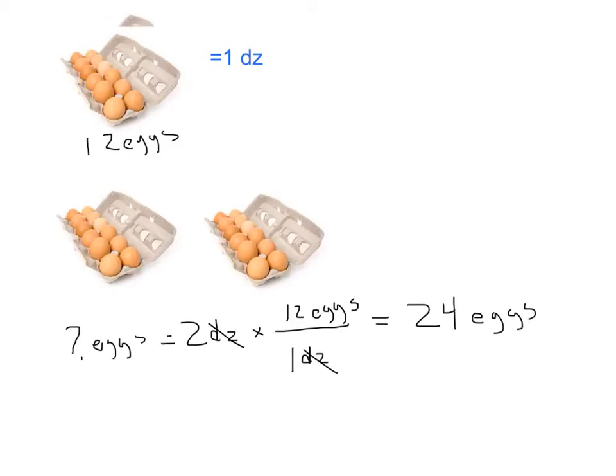Because if we took another dozen and brought it down, then you'd say, how many eggs in 3 dozen? Same math, just slightly different. And we could say how many eggs in 1,000 dozen, and we could still do the math in exactly the same way. So that's what we're working towards. That's what we're going to be demonstrating in the next couple of slides with the concept of the mole.